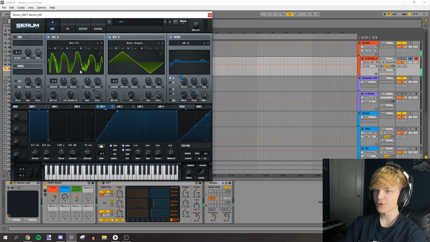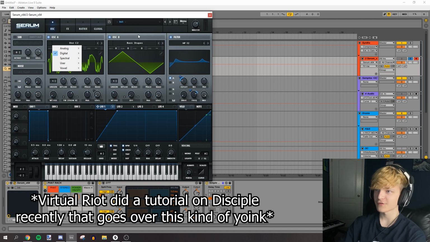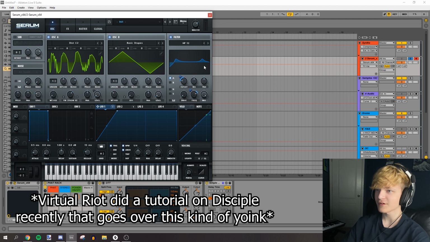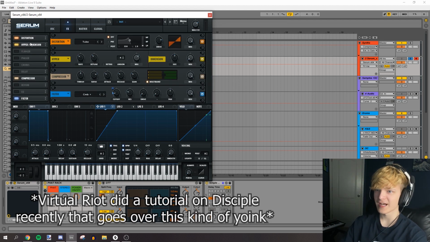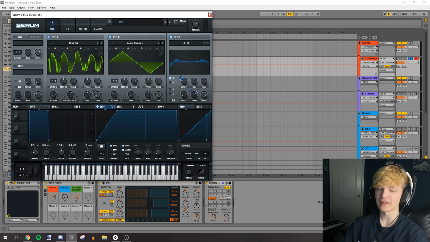Okay, so basically I have one wavetable here, which is just a digital wavetable. Then I FM'd that to a triangle wave, and then I added this little yoi kind of filter on it. Then in here I added some distortion, Hyperdimension, then some multiband compression, and a comb filter to top it off and give it that metallic sound.